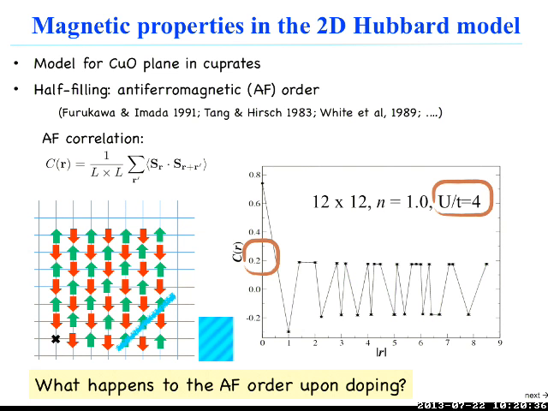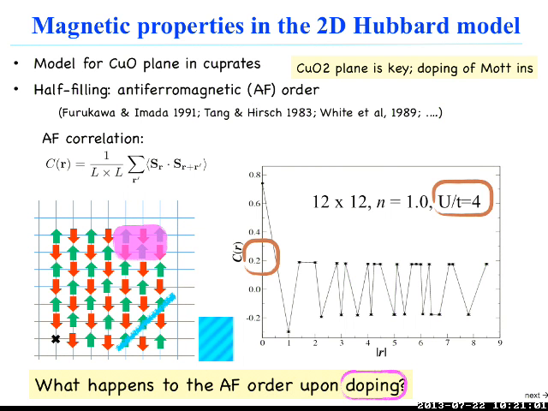Good. So one question is, what happens to the antiferromagnetic order upon doping? What does it mean, doping? Well, you just take away some electrons, and that's the actual cuprate high-temperature superconductor. You might wonder why such a simple model would have anything to do with these high-temperature materials. That's still not known, but it's strongly believed that this contains a lot of the key.